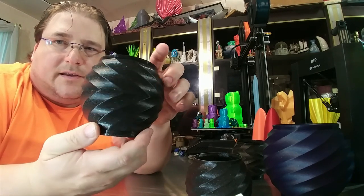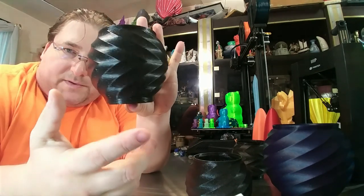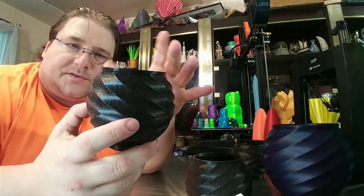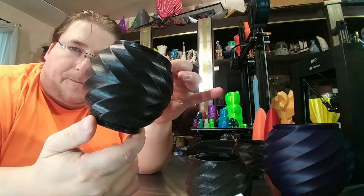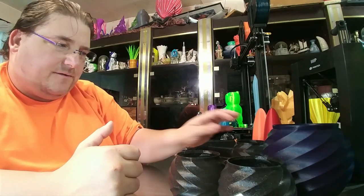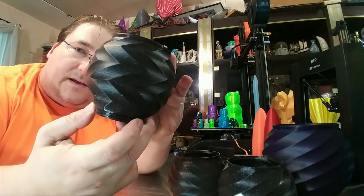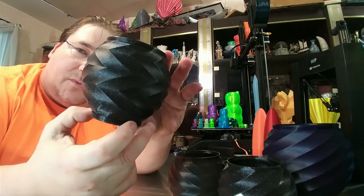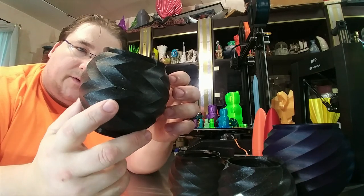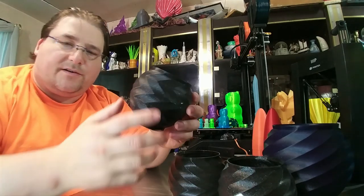You can see it goes up and down as you turn it. This was printed at the same scale — 100% — on the Ender 3 with the 1.2mm nozzle, Empire Strikes Black from ProtoPasta. Very cool. He also did one with a 5-way split, so you can see this one's got a whole bunch of different angles because he split it multiple times. Very cool. This is the wonderful thing when a modeler permits remixing and you have a forum like Thingiverse to allow the sharing of this.